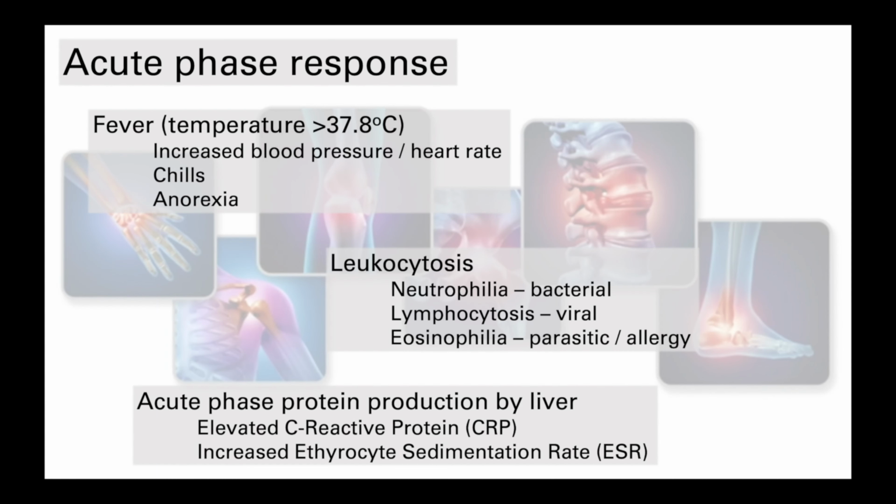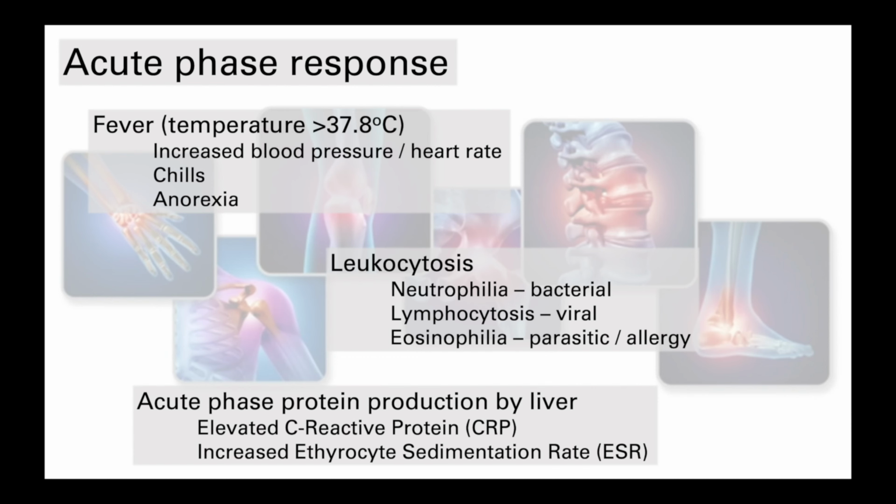The acute resolution of inflammation can be associated with an acute phase response. You may remember from a previous video, we briefly discussed acute phase proteins, and these form part of this response. So the individual may suffer from fever, which is a temperature above 37.8 degrees Celsius. And actually, this elevated temperature is beneficial for the immune system, as it impedes pathogen growth or replication, but enhances the immune response at the same time. This fever can be accompanied by elevated heart rate and blood pressure, chills, and anorexia or loss of appetite.